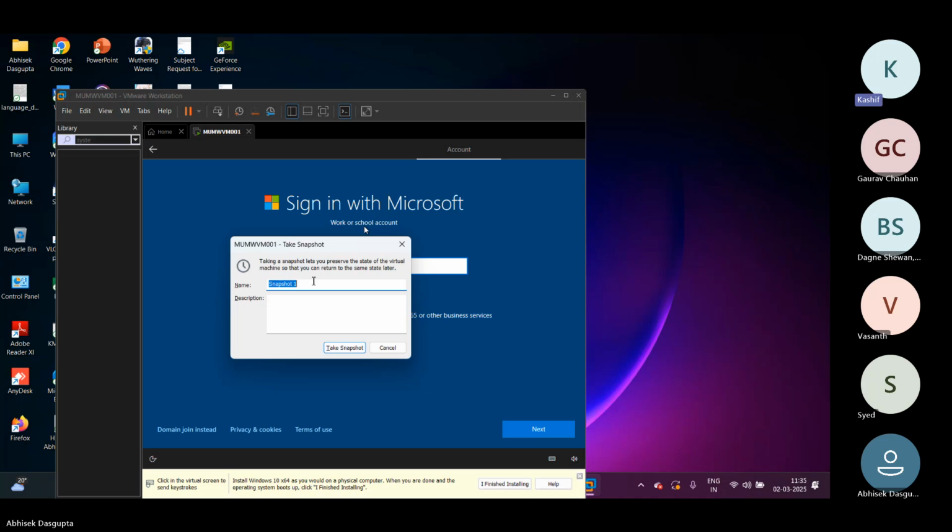And type in the name of the snapshot as blank machine. Should I proceed? Yeah, take snapshot.